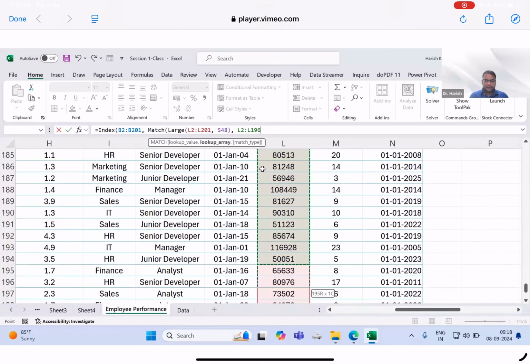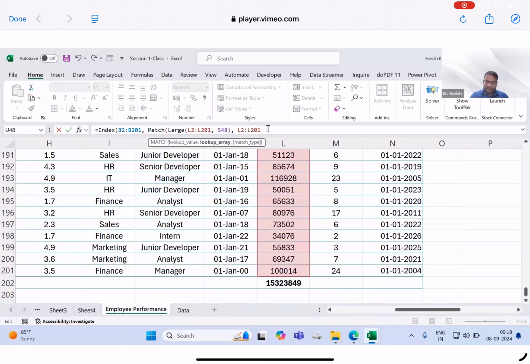Now, it is asking us the match type. If you are looking for an approximate match like Harish, HARISH, HAREESH, it will identify that if I write 1, a partial or approximate match. But if I am writing only 0, that will be an exact match. Only the particular keyword that we are giving, my Excel should search and then close it. Once it identifies the row number, my INDEX function will return the name of the corresponding employee.